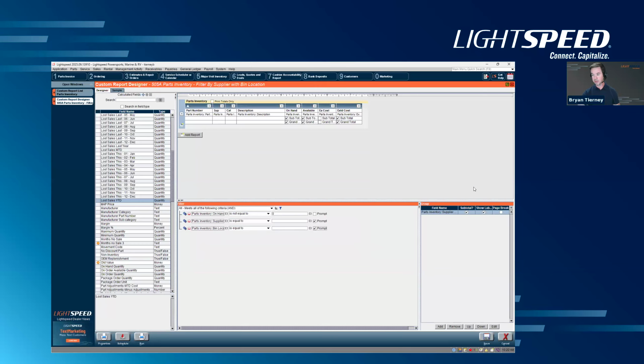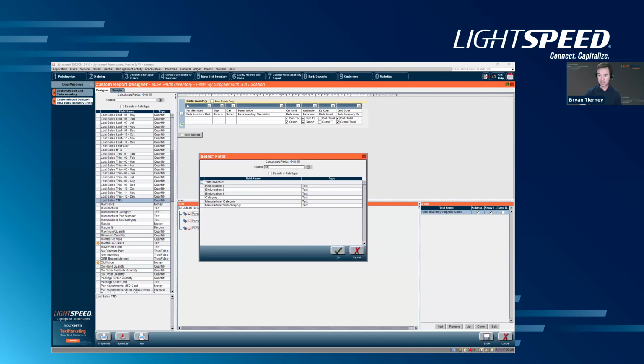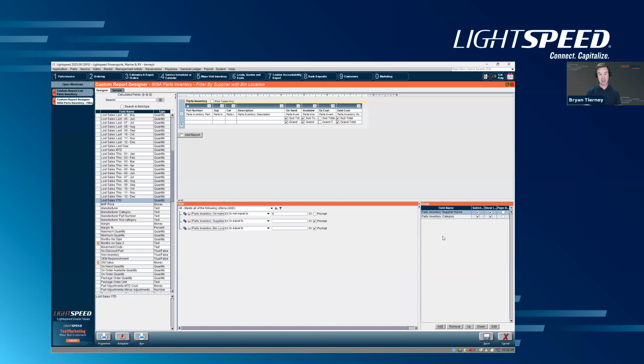Okay. Now over on the right side, in the bottom right, is a grouping, and grouping allows me to bucket like criteria together. In this case, the group that exists in this report right now is supplier name. But if I wanted to group by category, for example, too, let's add another group to my list. And what I would end up doing there is maybe I categorize my parts as chemicals, tires, clothing, spark plugs. Not only do I want my report data to be grouped by supplier, but I also want it to be grouped and subtotaled by criteria like categories. Put all my spark plugs together, put all my oil filters together, put all my t-shirts together.